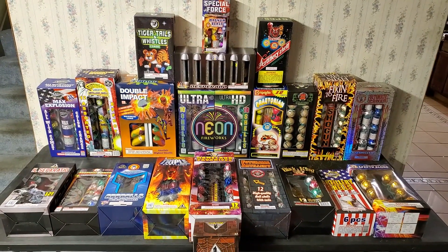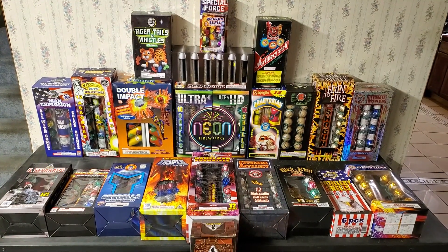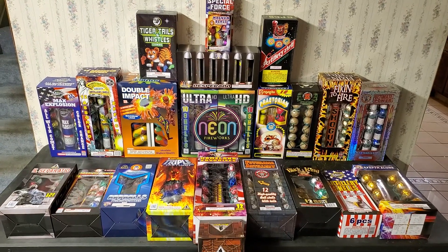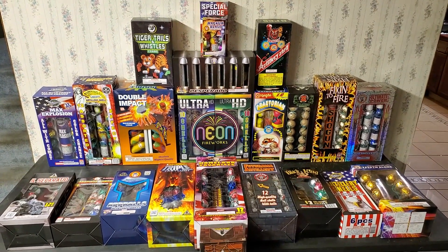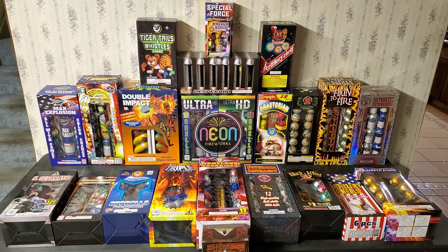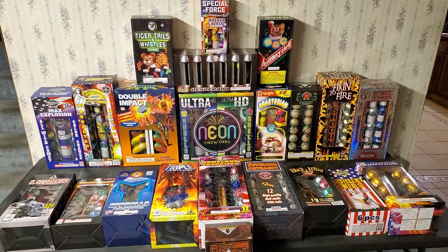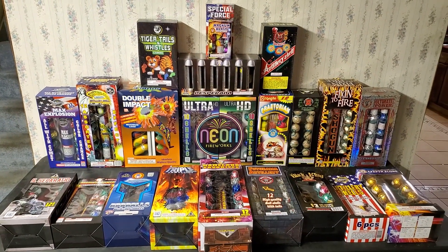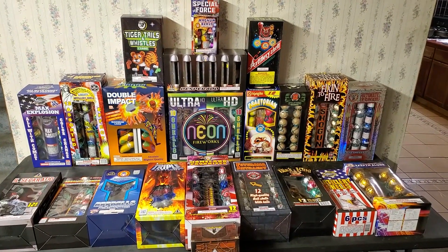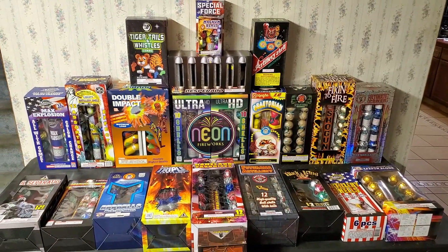This has been a few years in the making — I've been meaning to do this ball shell comparison for a few years and just never got around to it because I had so much other stuff to demo. But this year I'm putting the canister shell comparison demo on hold for next year, so there won't be one for 2023, and instead I'm replacing it with the ball shell comparison demo, which I'm giving you a sneak peek preview of in this video.